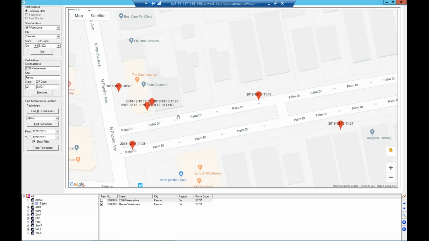Two settings are part of the system. One is how frequently, how many minutes apart, you want to track the location of the person. You can set it to 2 minutes, you can set it up to 15 minutes. It's a setting. The other setting is the distance. If you want to show a distance of 15 feet radius or 30 feet radius as part of one location and not show it as two locations, you could do that.